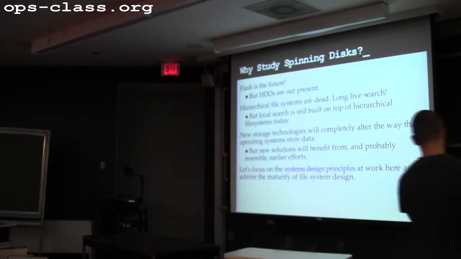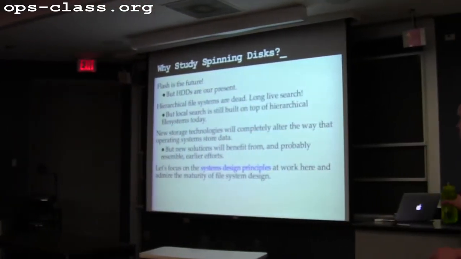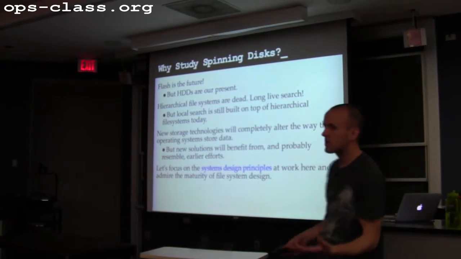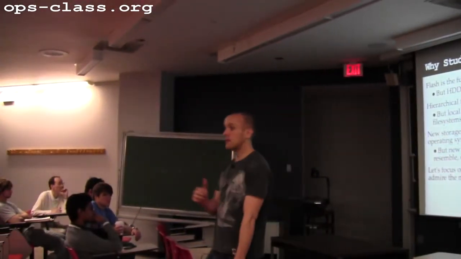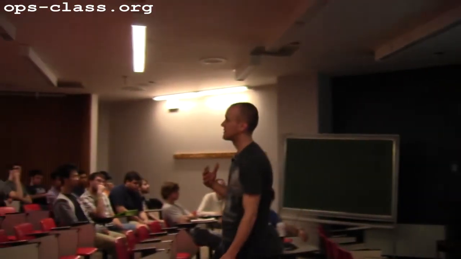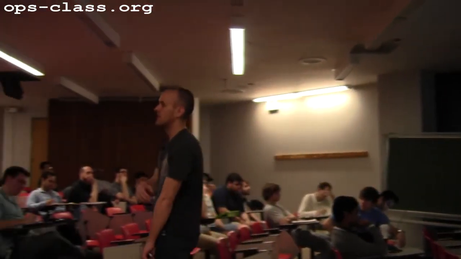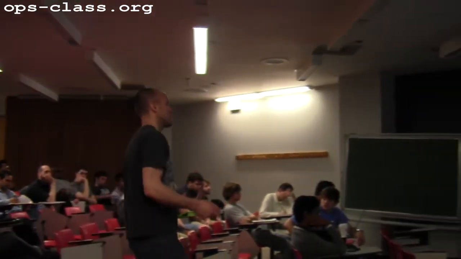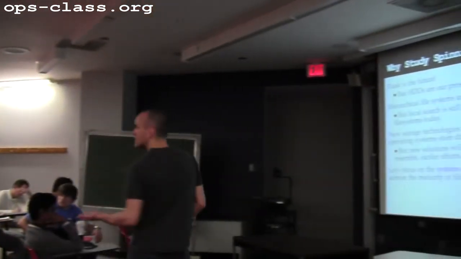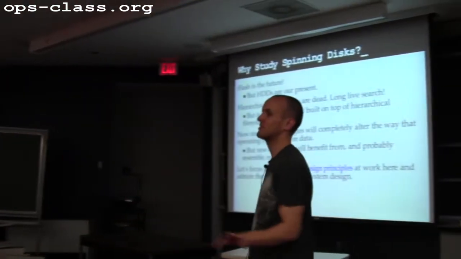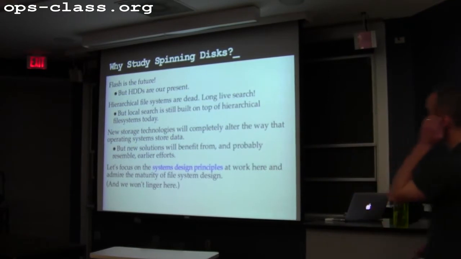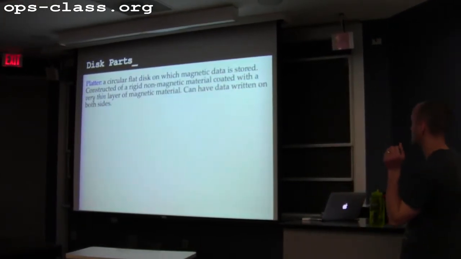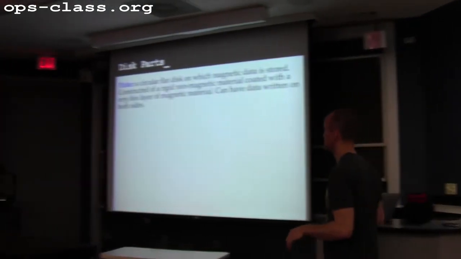So when we talk about spinning disks and hierarchical file systems for the next 2 weeks, I want you to focus on the design principles at work here and how they play out, and also have some admiration for the hard work and elegant design that the systems community put into this problem for many, many years, despite the fact that maybe it doesn't matter anymore. Who knows? I'm not going to take a position on that question, but you may feel that way. We won't spend a huge amount of time on this stuff. All right, with that said, let me introduce you to the parts of a disk.